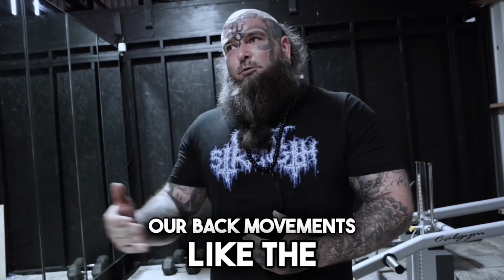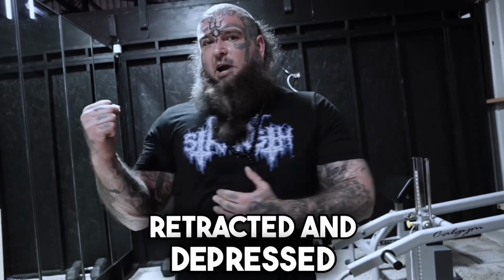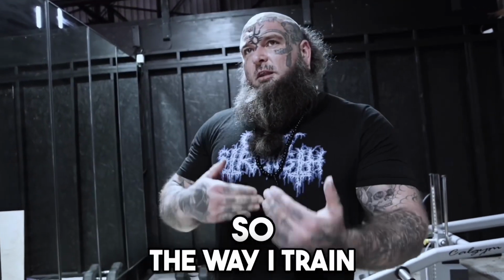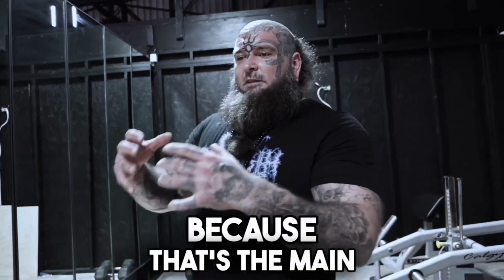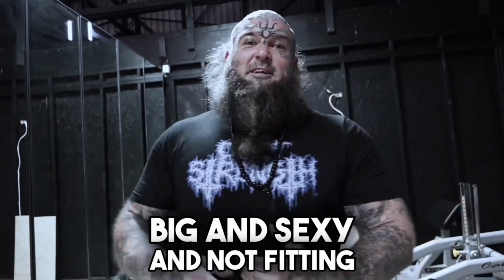right? We think about our back movements, like the lat pull down, the bottom position is retracted and depressed shoulder blades, which is what we're chasing on the bench press. So the way I train my back, it definitely carries over into the bench press, because that's the main reason for me, apart from being big and sexy and not fitting in the car.